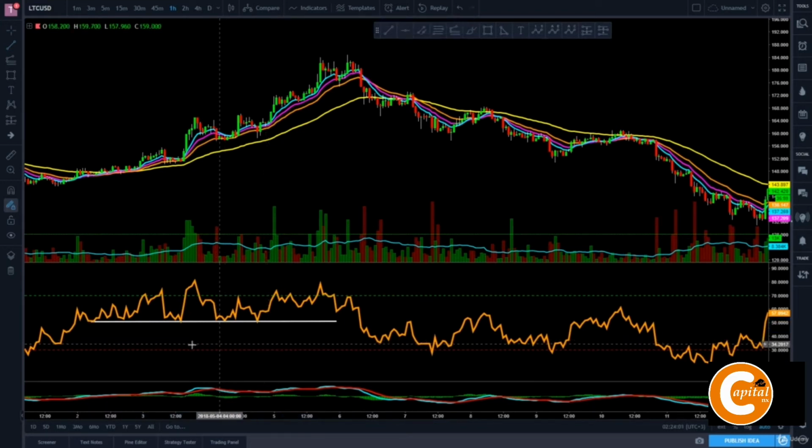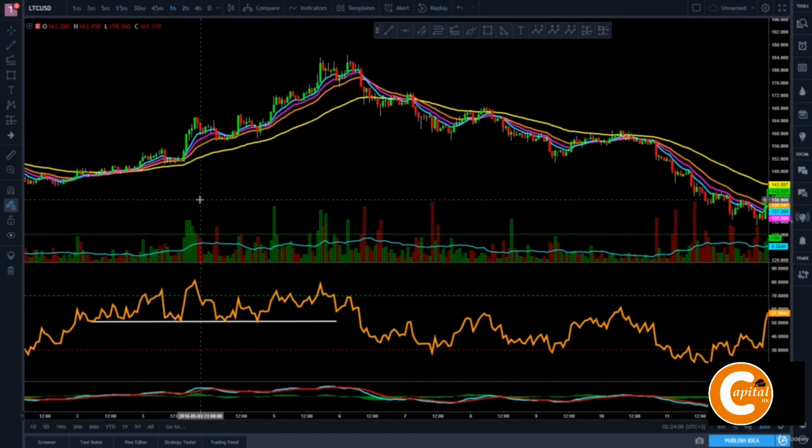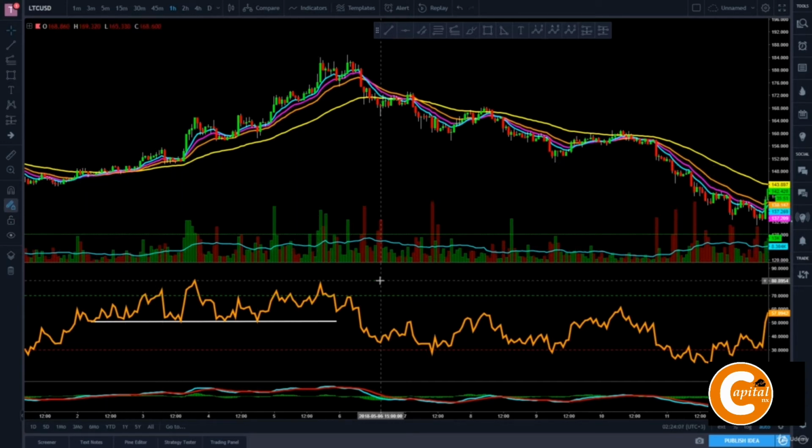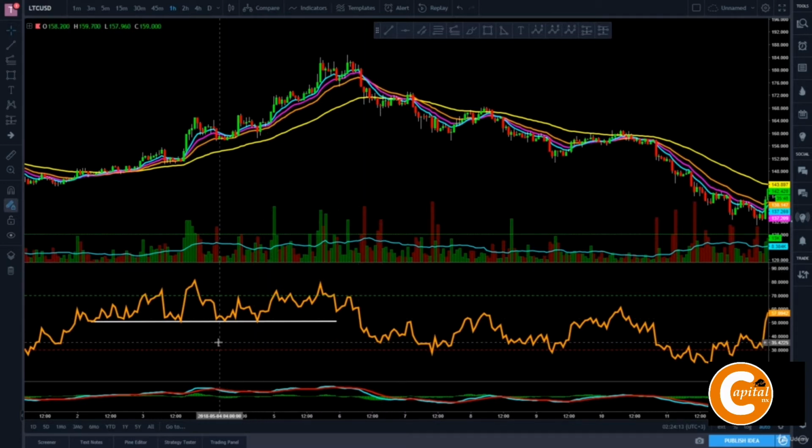And now, because a crossover happened to the upside of the 55 moving average, we don't want to sell just yet and we will wait for the RSI to form a bearish divergence, and we'll be watching the RSI, price chart and volume indicator to get a clear idea of where the market is going.